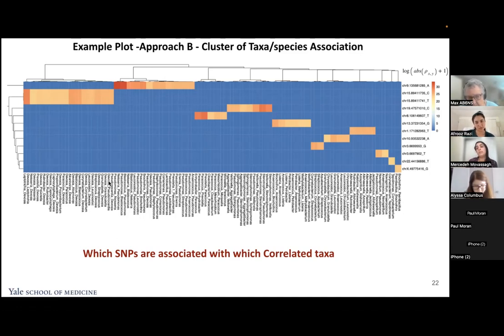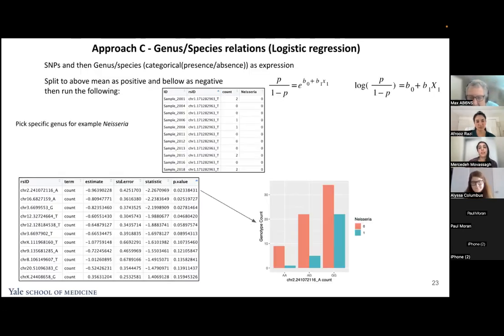So using this method, not only can you identify communities of bacteria working together, but you can see things like linkage disequilibrium and SNPs actually behaving in the same way. So if anybody has questions, please speak up. And the third approach is the easy one. I think we might have a question.